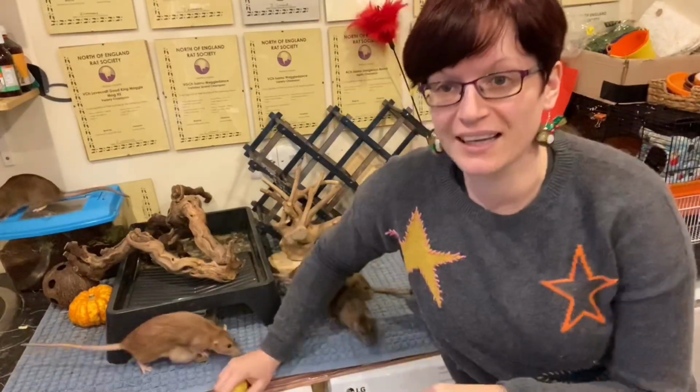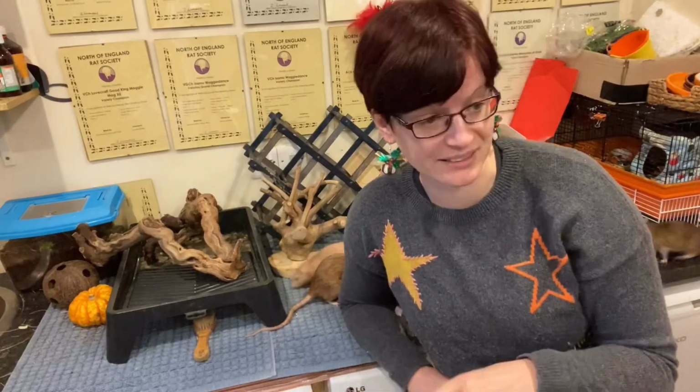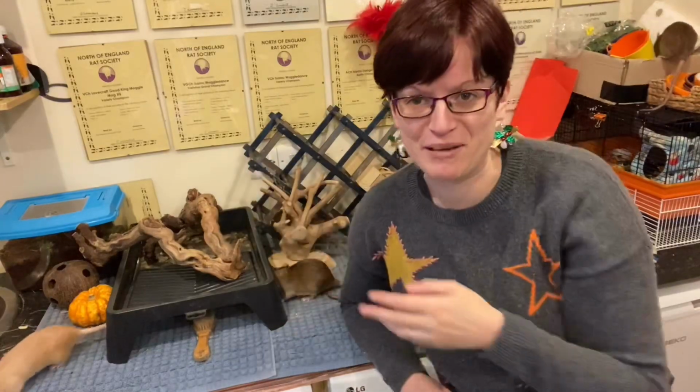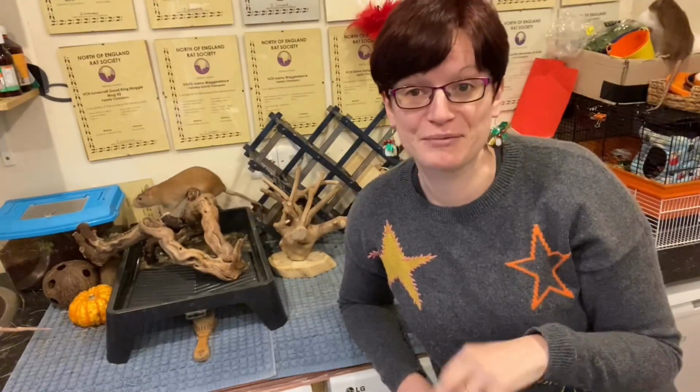Right, so we're back and we're now on the free range area. Now I would normally free range the girls on the floor because there's a lot more space for them to run and gallop around on, and they really do, and it's lovely to see. However, currently this army rat room is home to about half, if not more, of the Lovecraft rats. So there's cages all over behind us. So this is my main free range area for the next few days, just over the Christmas holidays. I will introduce you to some of them later, I'm sure.